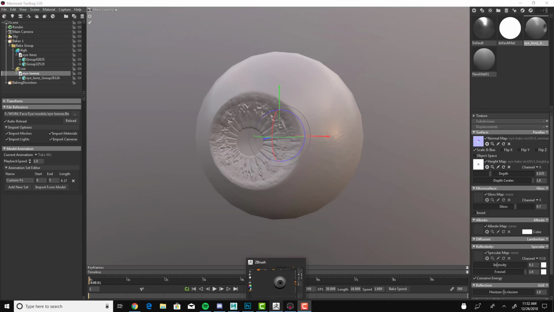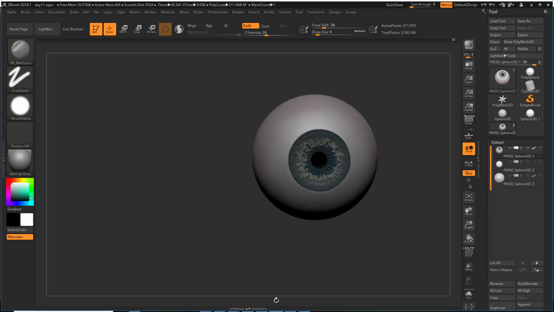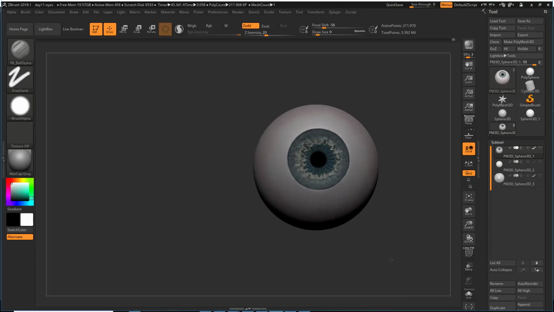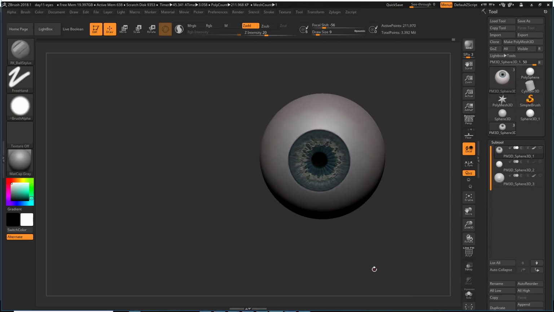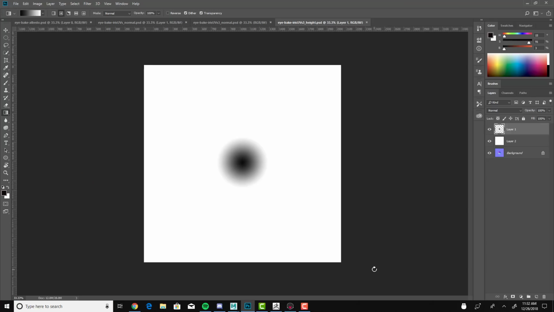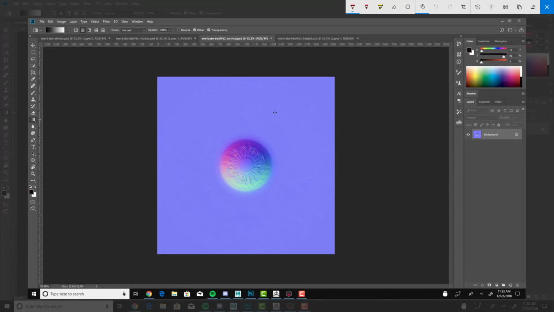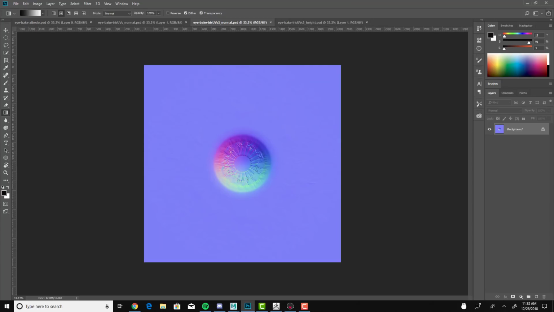So let's get ourselves into ZBrush, and the advantage of the systems that we're going to be using is we need to get some kind of texture out of ZBrush. That's going to be the primary thing. We've painted it in ZBrush, and we need to get that onto this, our de facto working layout, and somehow get all of these little pieces to match up. So that's going to be our trick, and we're going to adjust this.